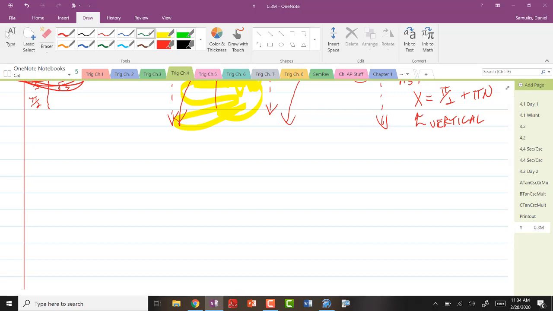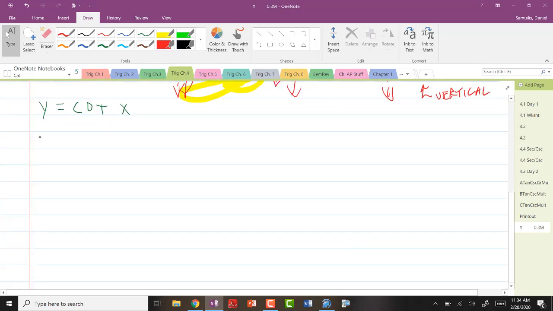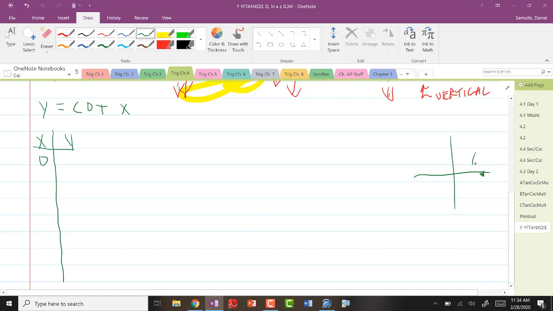And I did choose colors in first hour, so I'm going to choose a different color for cot, as first hour said it was. Fast. Okay, I'm not going to do the over sixes. And you know what I'm going to do for cot? Because I know what's going on, I am going to start right at 0 because it's nice. I'm going to put that little coordinate plane off to the right. And even if I was in calculus and my calc teacher expected me to know these real fast, I would still, as a quick catch, draw.